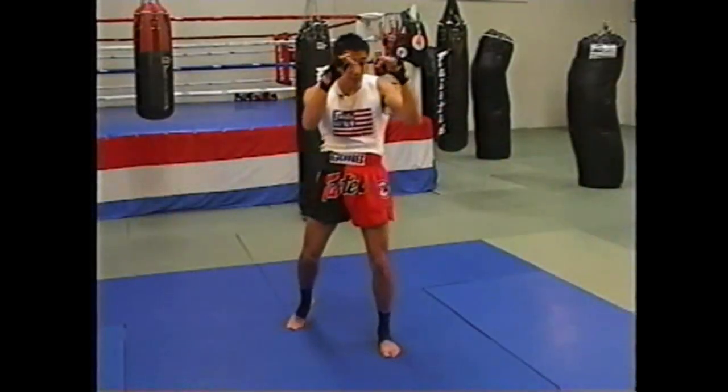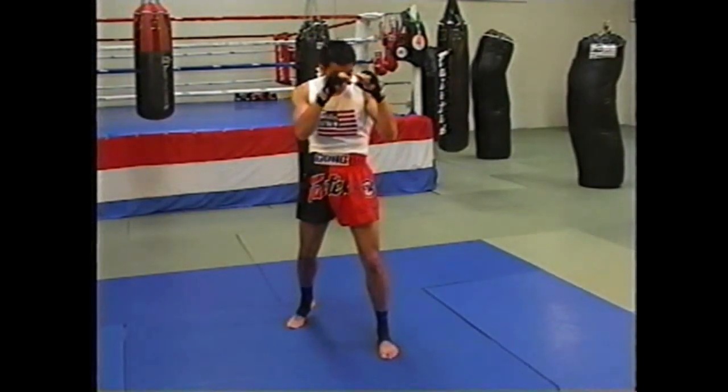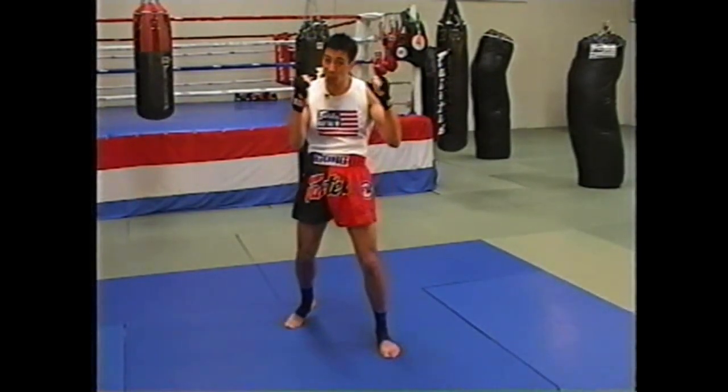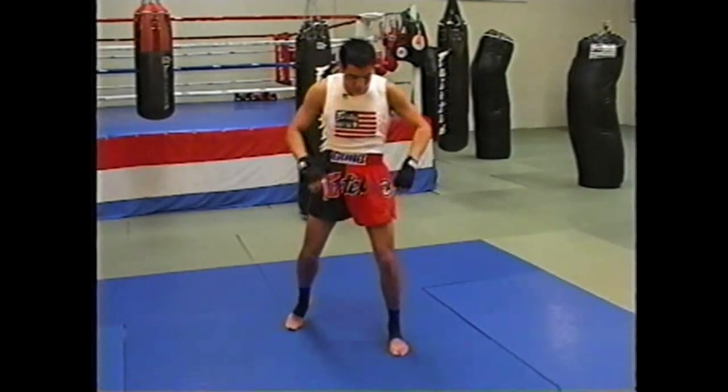So the hands are 45 degrees, right above the temple level, nice and tall. Try not to block your eyes with your hands. Keep those hands up. Now, you can keep your hands in fists, or you can keep them open. But before you punch, before you make contact with your fists, you need to make them locked, nice and clenched, okay? Keep your body relaxed, but strong and balanced.